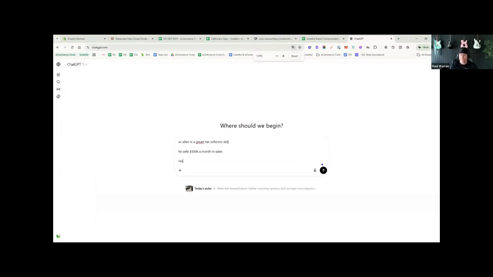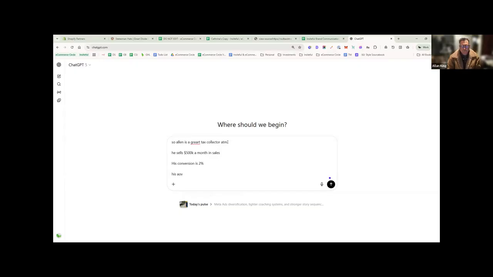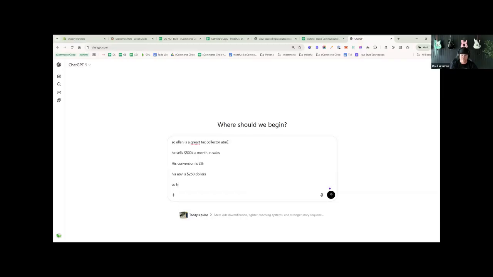His conversion rate, everyone now knows what conversion rate means, is 2%. His AOV, that means average order value, how much he gets in his cart, is $250. So how much money does he make annually?